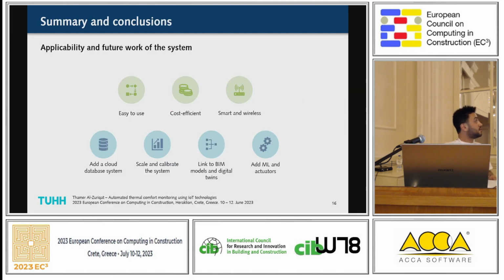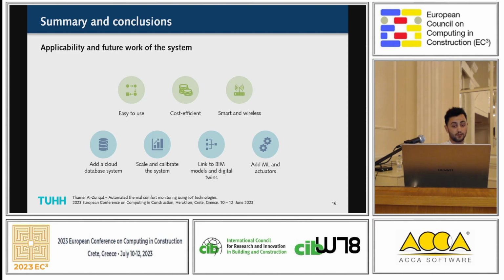Last but not least, to conclude, we believe the system that we developed is easy to use. It's cost efficient: I think a total cost of more or less 50 euros for each thermal comfort station, and it's wireless. For the future, we want to add a cloud database. For the moment, you have to be connected to the same network as your wireless sensor node or the comfort station to access the data, but we are planning to do it on a cloud, so you can access it remotely.